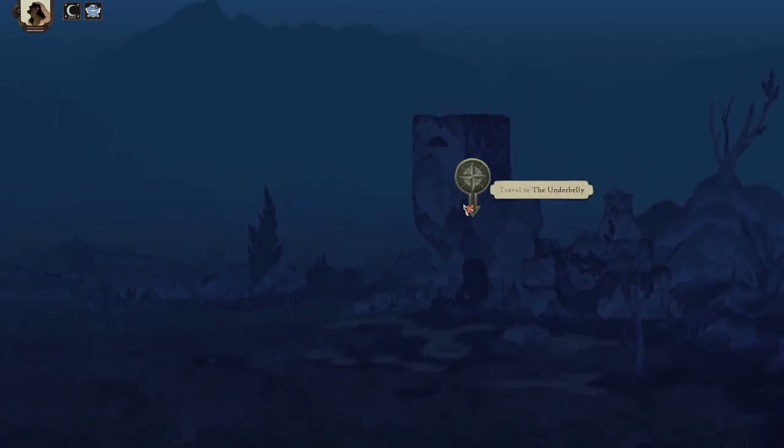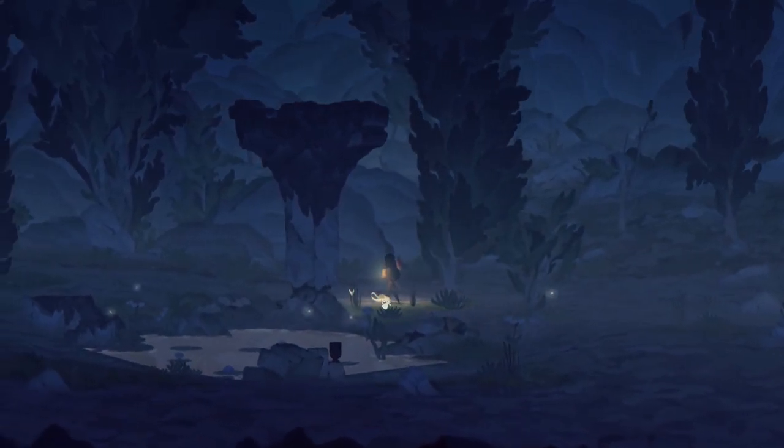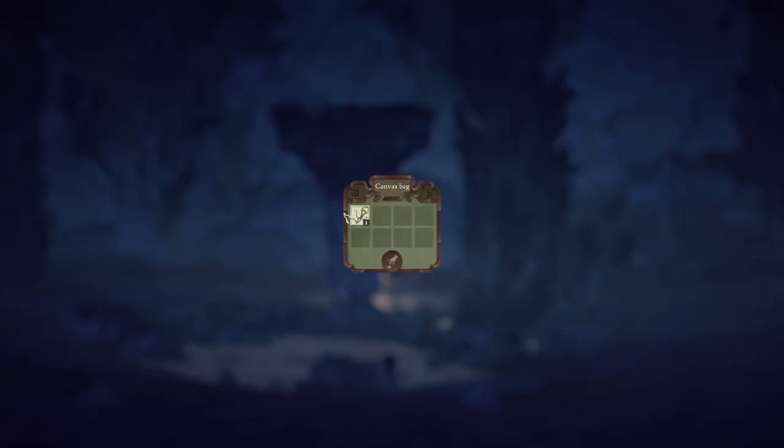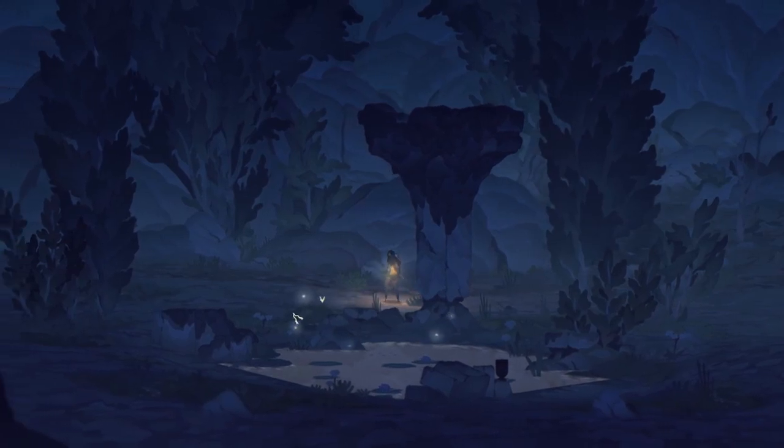Still, there's that whole thing about during a full moon. There are several other items in the game that reference moon phases, such as, "I will be frequenting the Bridge Keeper on nights of the ebbing full moon." And then there's this particularly alarming one, found in the northern region of Charwood Forest, that states, "When you behold the blaze of the surface of Earth's eye, both moon and sun together, the gate will open."